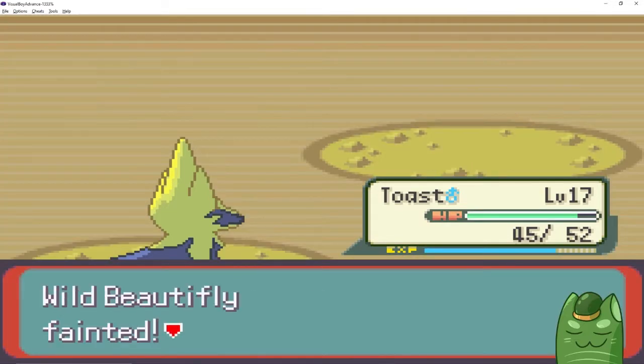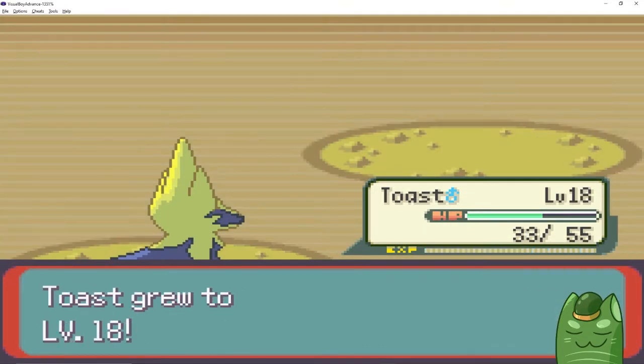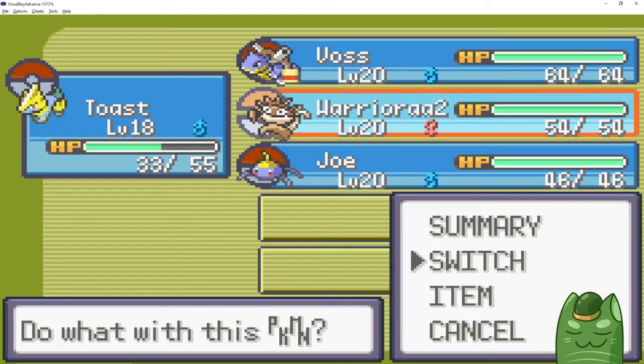Beautiful butterfly. Punch it with ice. A beautiful dragon thing. Punch a stick off. Let's swap main Pokemon just for a moment. Warrior, you're coming out.